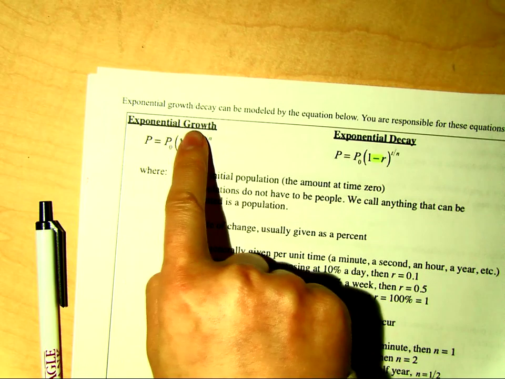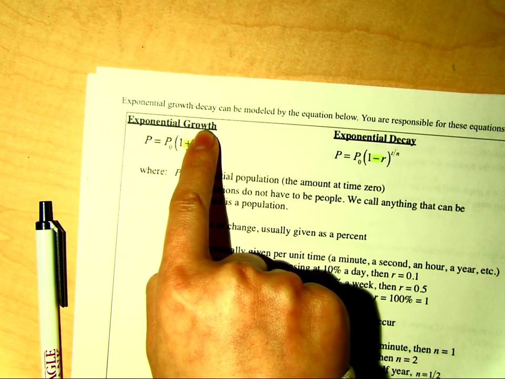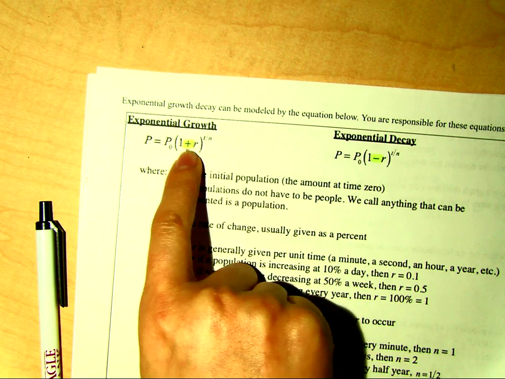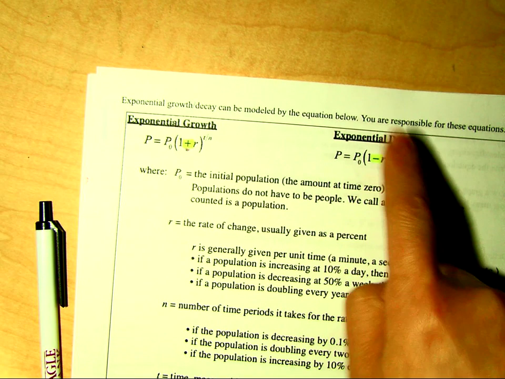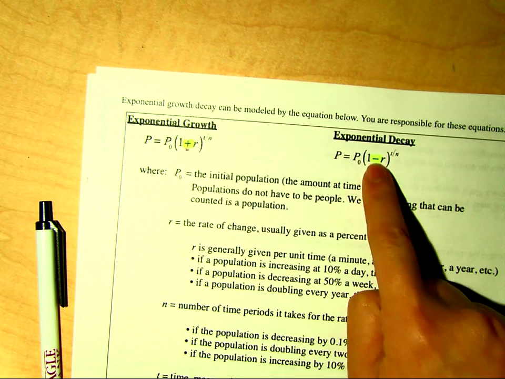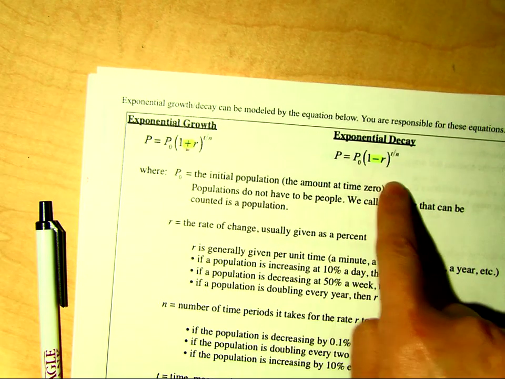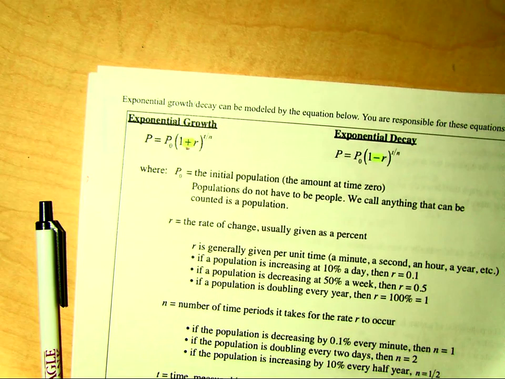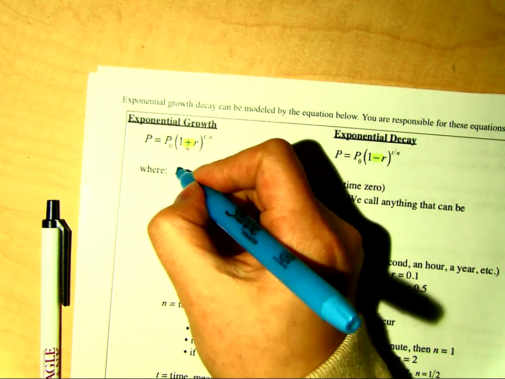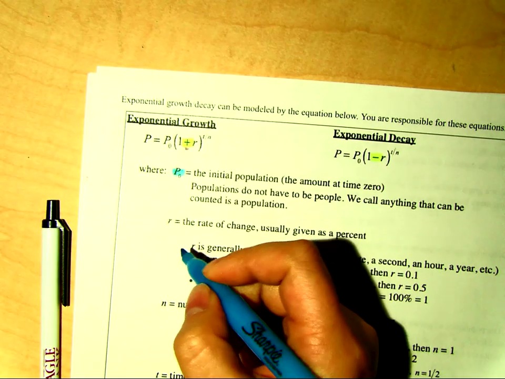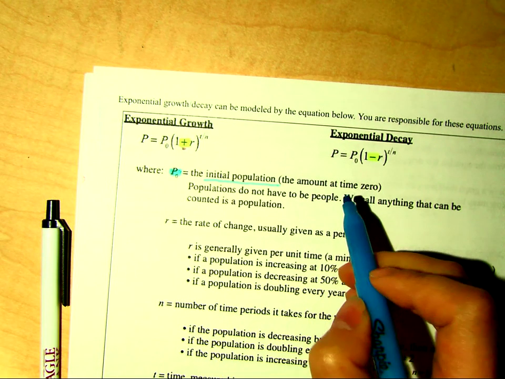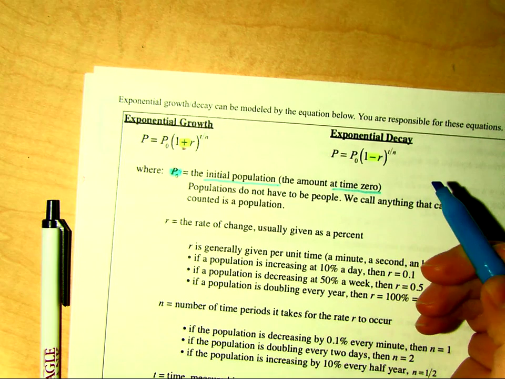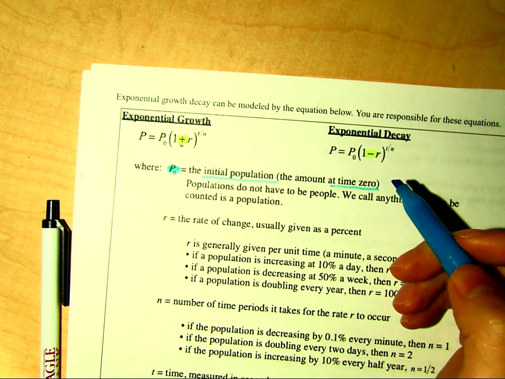When we have exponential growth, you know your y value is going to be bigger and bigger. That's why we do addition. When we have exponential decay, the y value is going to be smaller. That's why we do subtraction. So that's the only thing different. Now look at this formula. You need to know what those values represent. So first, P sub 0. We call this value the initial population. That's how much you have at the beginning when t equals 0. Okay, and we call that initial.